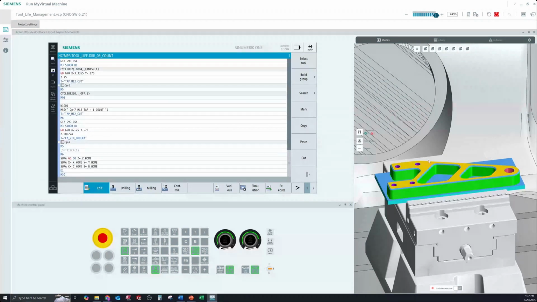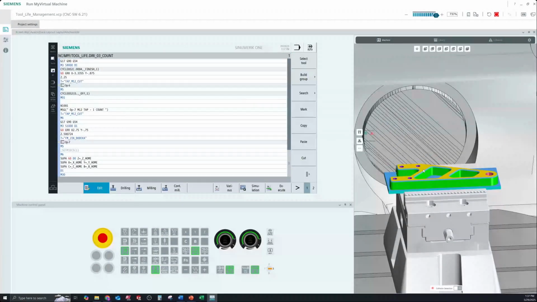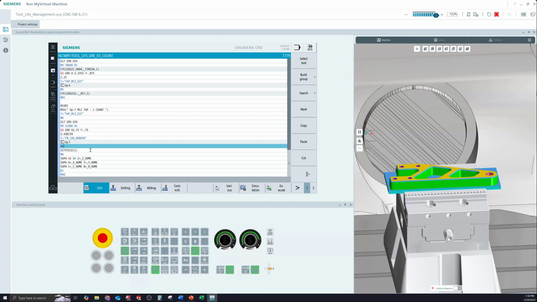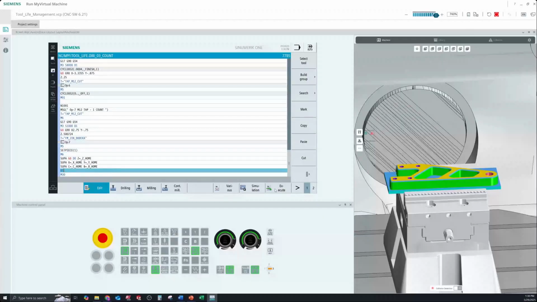But let's say for this example, I want to count all these tools the same, and I just want to count them by the part. So I'm running one part in one vise, and every time it runs, I want to count it by one part, or 1 on my count. If that's the case, all I would have to do is come to the bottom of my program and add this SETPIECE(1). The set piece is the name, and whatever's in parentheses is the number that it's going to count by. So with this count set piece 1, I hit execute.